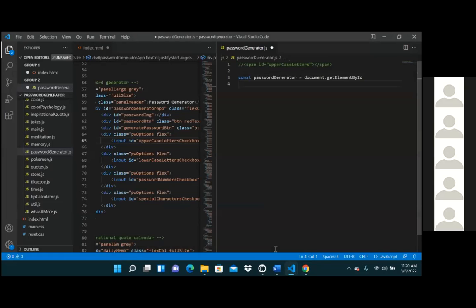So after the getElementById, you want to paste the ID of the uppercase letters in there. I think you need the parentheses in there first though, on your line 3. Yeah, we need to specify which element we're getting. So after document.getElementById, put parentheses, and then type inside of the string, inside the parentheses, the ID, which is the uppercase letters.